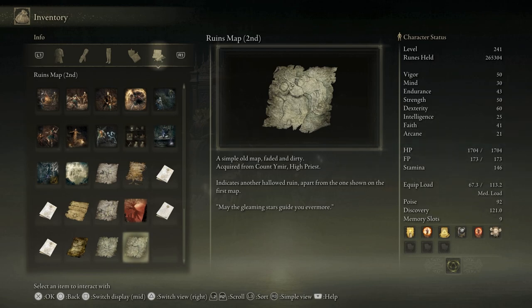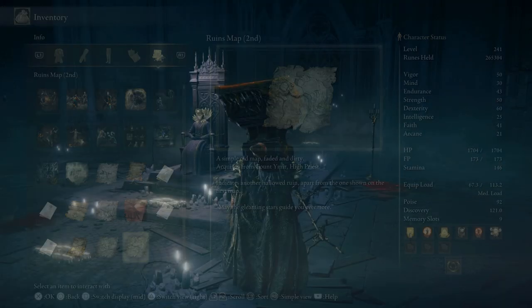A simple map, faded and dirty, acquired from Count Ymir. I don't know how to pronounce these names. High Priest indicates another hollow map, apart from showing the first map. May the gleam of stars guide you evermore.